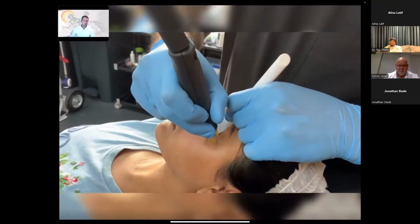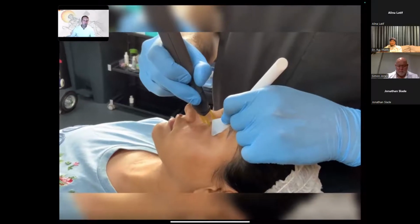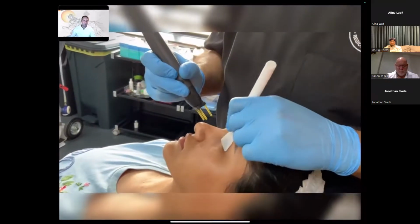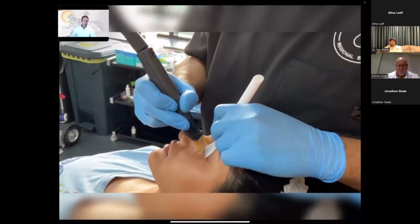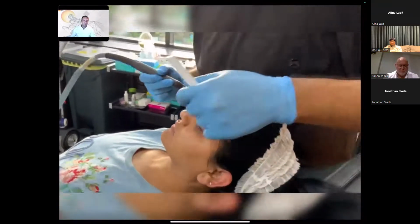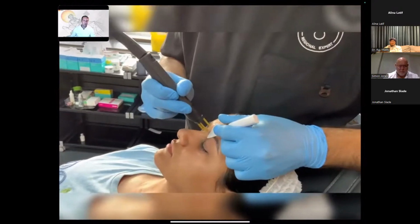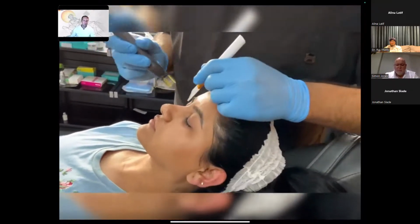Okay, starting over here. So just try and tighten up. It helps to improve the dark circles under the eye, and I'm just going to do one more row right next to the lashes. There we go. Good, fantastic. You alright? Yeah. Amazing. Okay, little things slipping off, but we don't need that anyway now. Let's do the inner part of your eye here. A few little mono or brow hairs. Let's get rid of those. There we go. And I'm going to do the bridge of the nose.